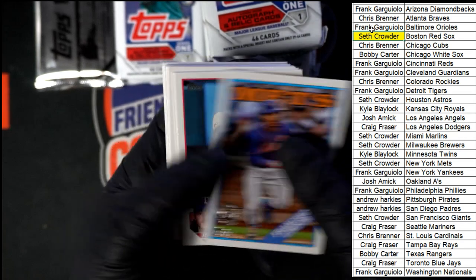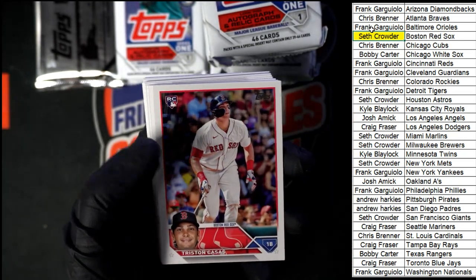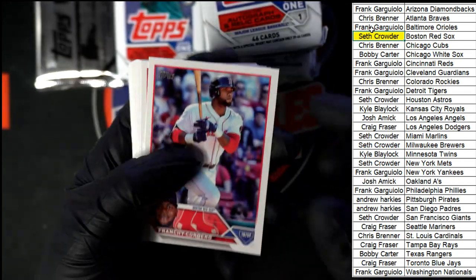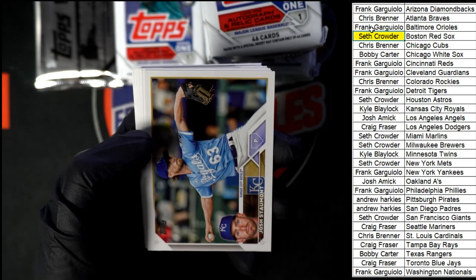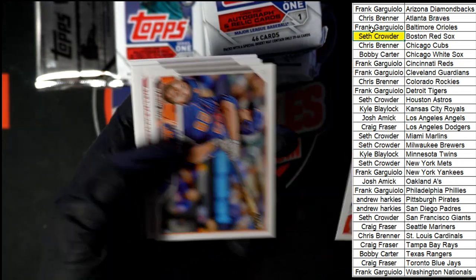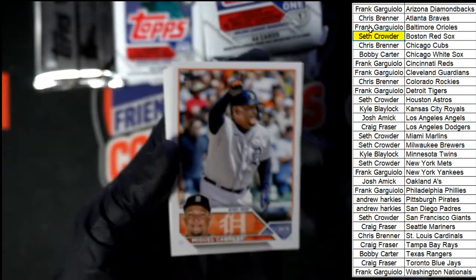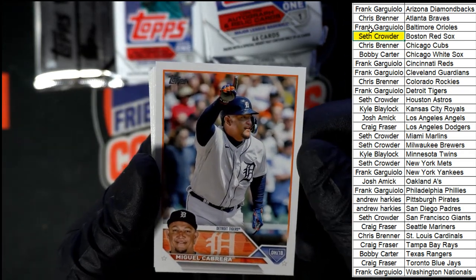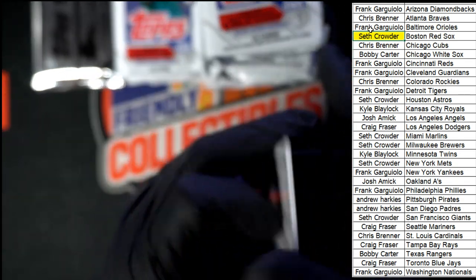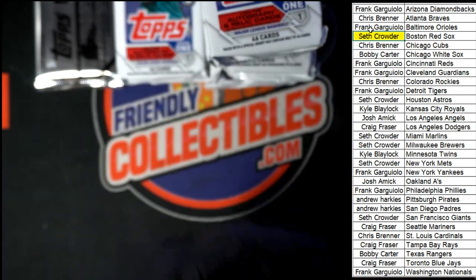Lindor, 88. Cassis for Boston. Cordero for Boston. Goldschmidt. We got Cabrera, Bradish, Singer, Lugo, Sanchez, DeGrom, and Bellinger.